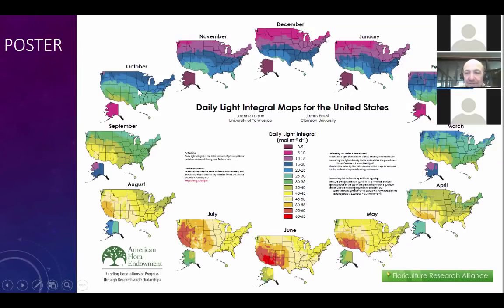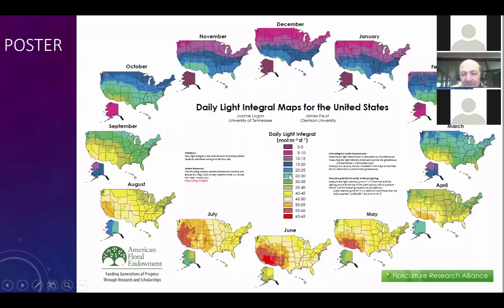And when you have all the maps here together, you actually see one other thing that I think is quite interesting. In the winter months, you can see the patterns of DLI across North America are in a horizontal pattern where it's dark across the north and it's brighter as you go south.